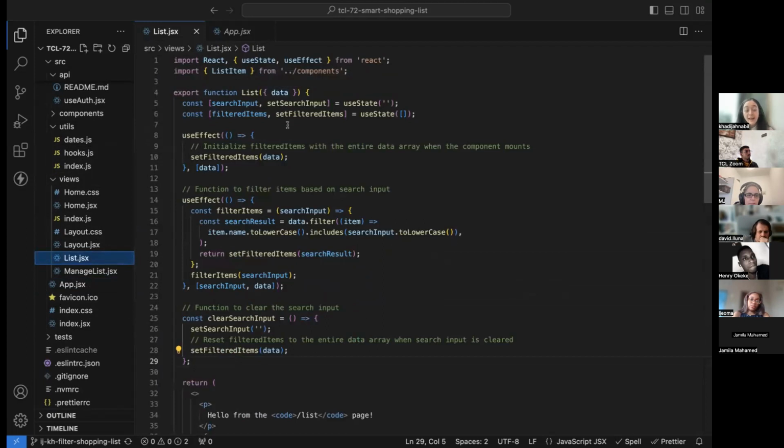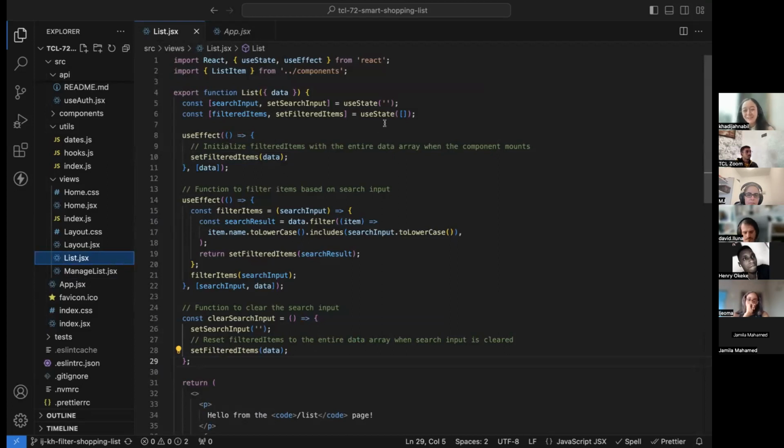At first, I put data here as the default value for the filtered items state, and it didn't work. I think it has something to do with the way Firebase works. Maybe you can explain more about that.